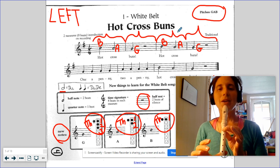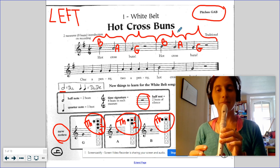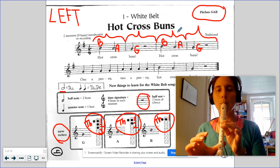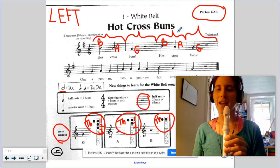Okay? Ready, sing and finger B, A, G. Now play it. Pause if you have to. Here we go. Now let's try playing the entire first line.